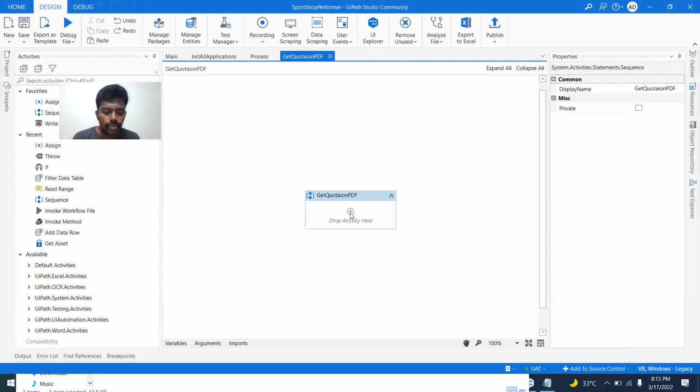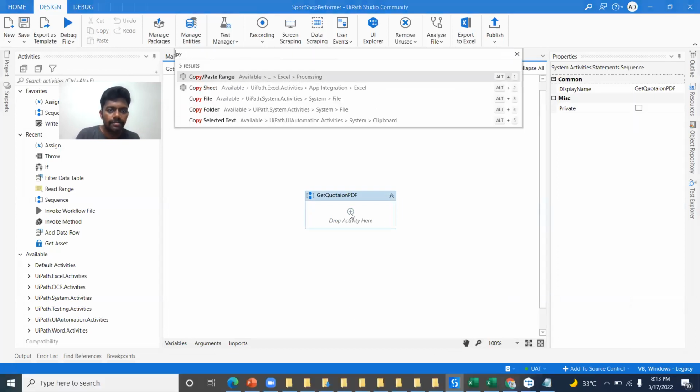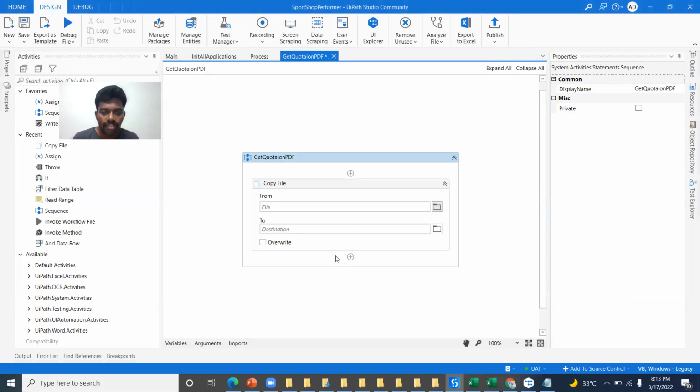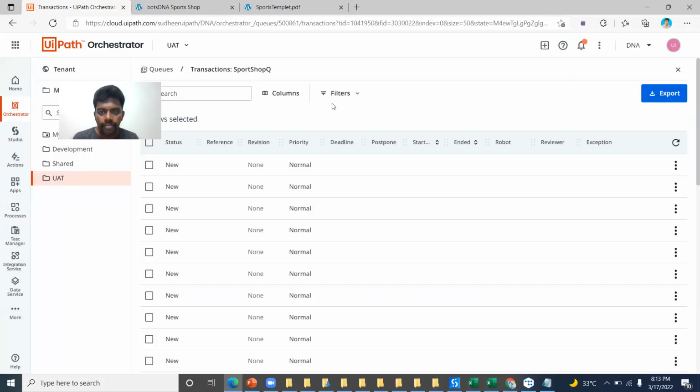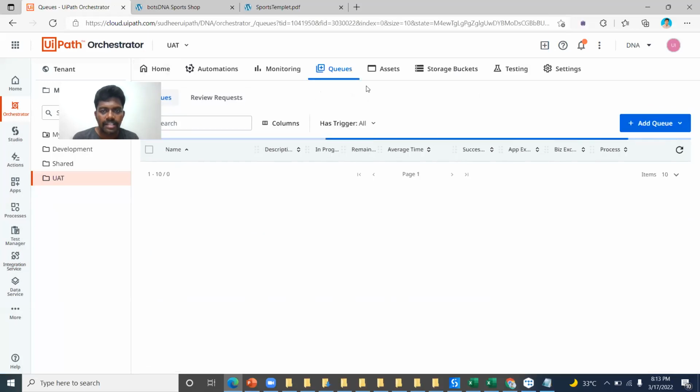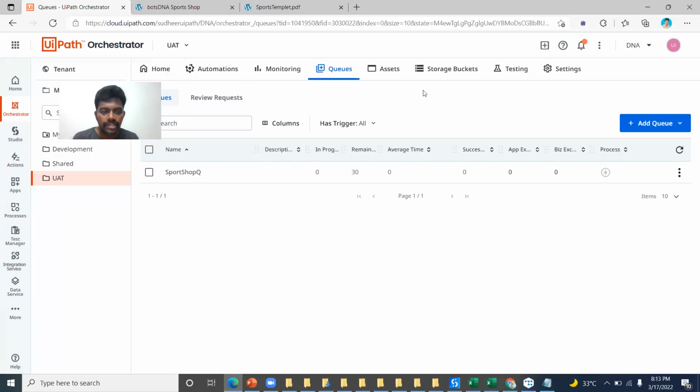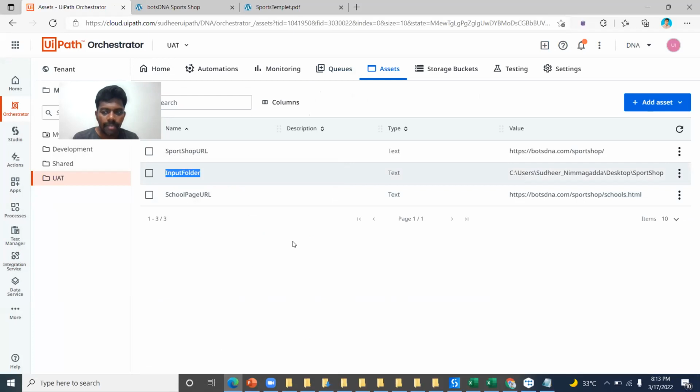So let us do copy file. This is a copy file. So where do we have to copy from? We have to copy from assets. Let's go to assets. This is a folder path.